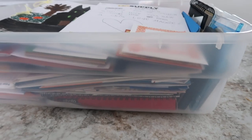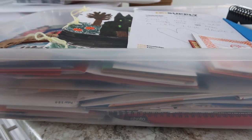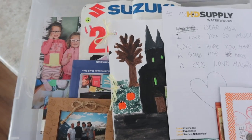And it's amazing how in the past, this was such a huge deal. And I mean, it was a good accomplishment, but how since then, our wedding and having kids has become much more important than that. And so, it's still fun to keep stuff like this, but I really do only keep the best of the best in this box, and I don't try to keep everything anymore, because if we keep tons of stuff, we never go back through it again, and it's not as important. So it's great just to be able to keep tokens of the really important stuff and to be able to share it with the kids and to revisit it from time to time.